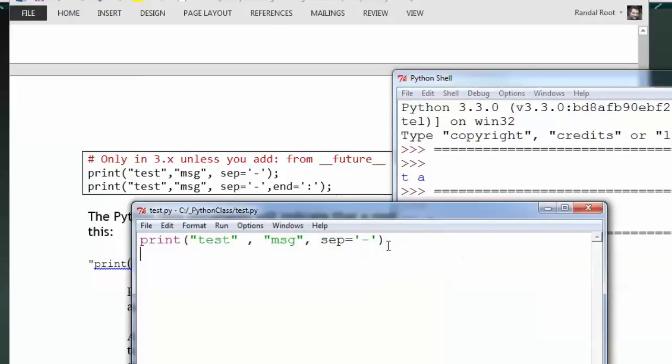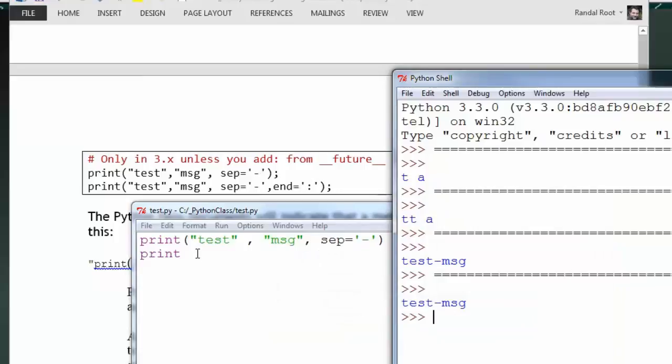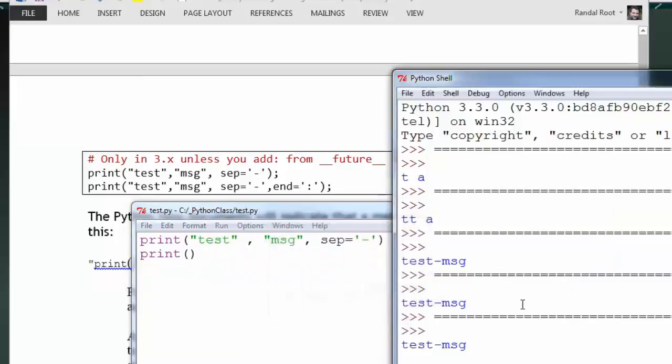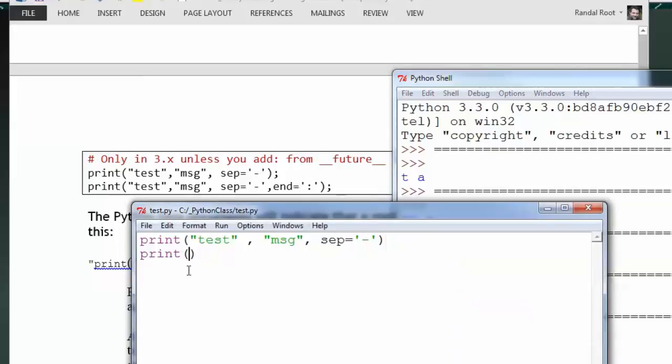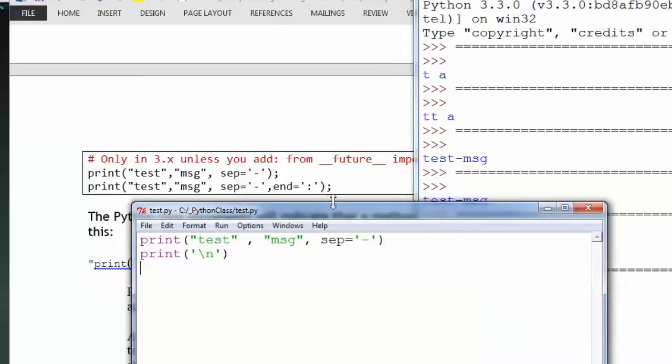You may notice that if I run 2 print statements together, let's say I run it like this. I guess I have to have something there. At the end of the print, even if I don't print anything, I get a carriage return. Now it's invisibly putting one of these in. Remember, Python's trying to be friendly. It's been putting one of those in there.